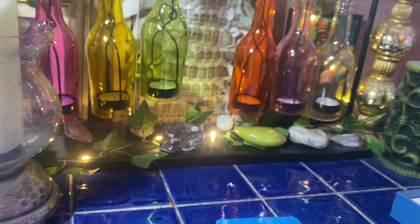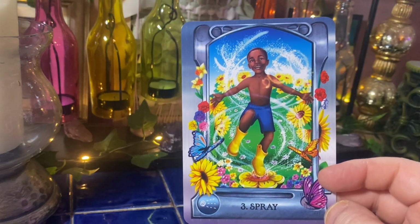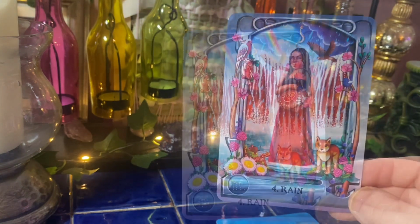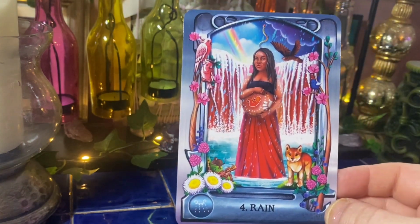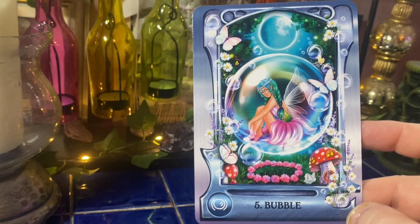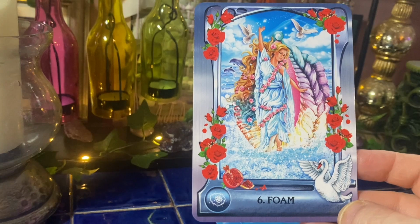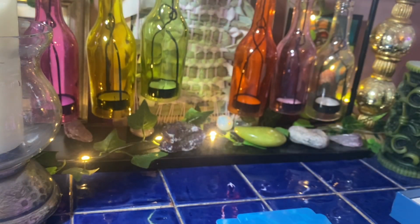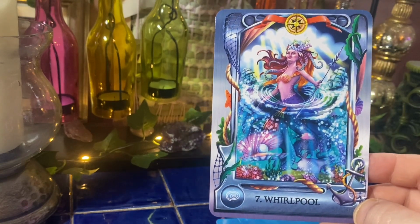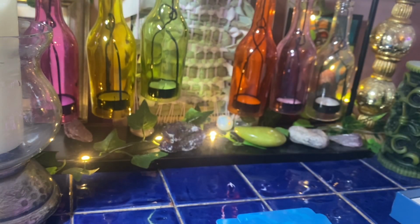So we've got different aspects of water, droplet, we've got ripple and spray. Look, it's just such joyful artwork, I think. There's rain. Some of the figures are slightly off with their proportions, but it doesn't detract, I think. In this case, it kind of adds. It's just got this really quirky art style. I mean, look at that bubble foam. I love all these different aspects of what water can be and what it can represent. Look, foam or bubble is very different to the energy of a whirlpool.